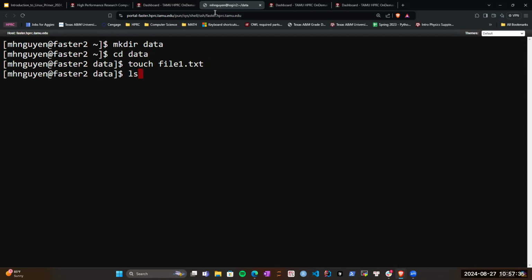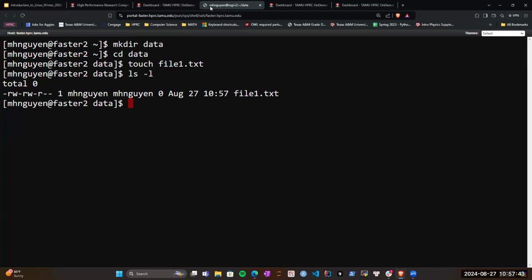So I can use the -l to list the details. So here's the file1.txt. Right now, these are the set permissions for file1. The first three are for the user.